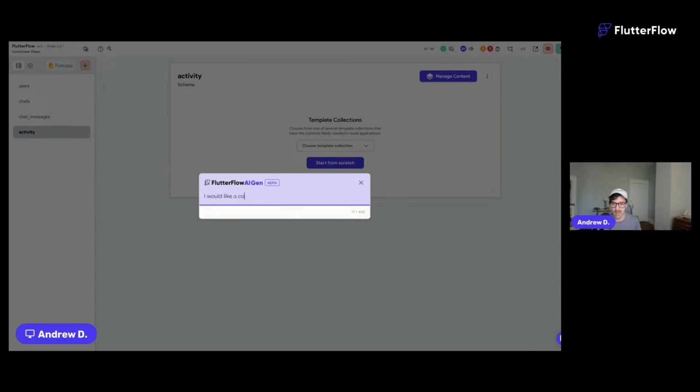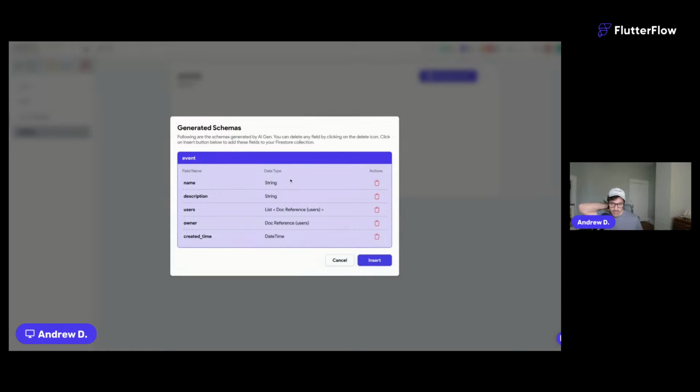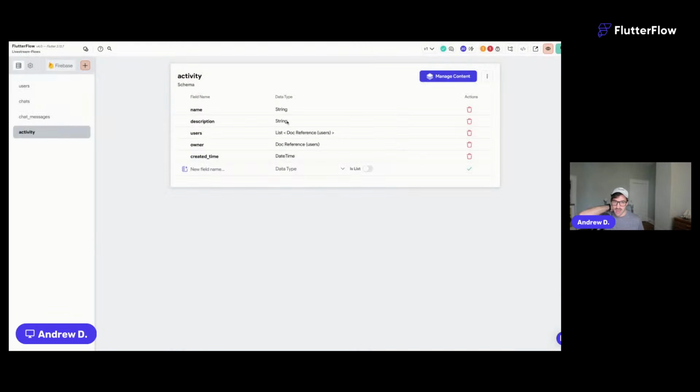I would like a collection that contains name, description, list of user references, an owner user reference, and a time created. Okay. Name, description, users, owner, created time, sick. We're going to just insert that. Boom. Power of AI, which is rockin'.